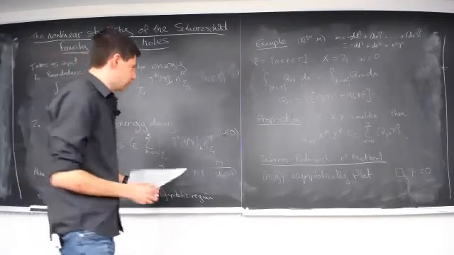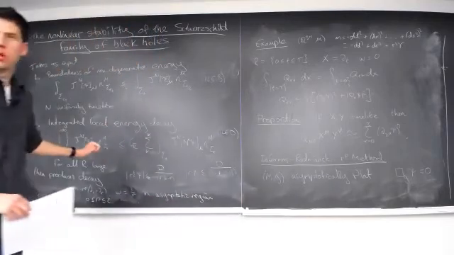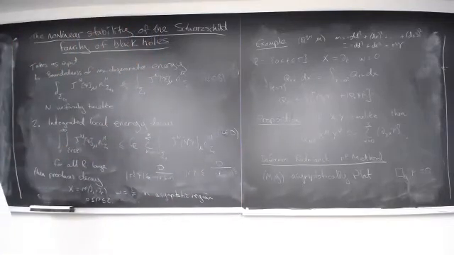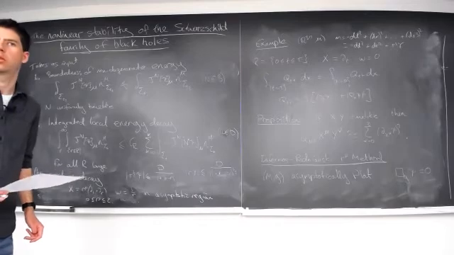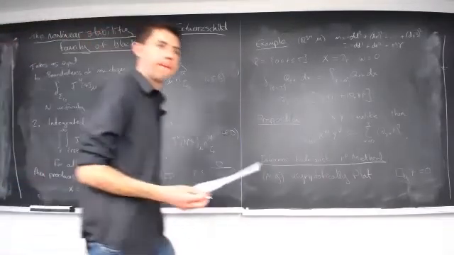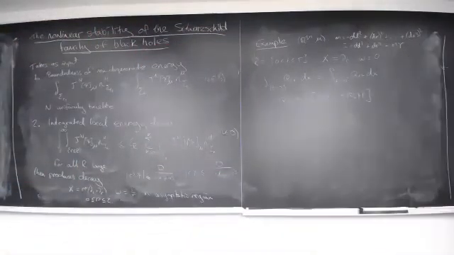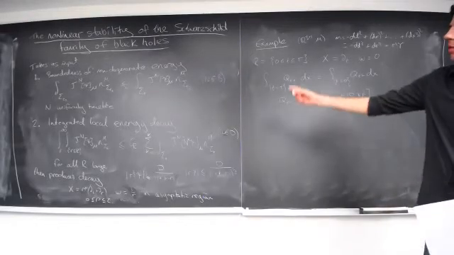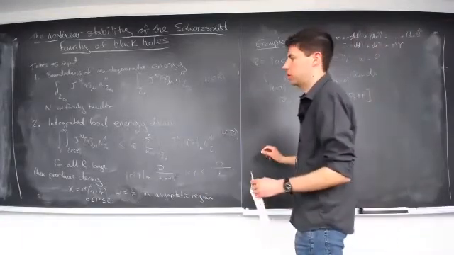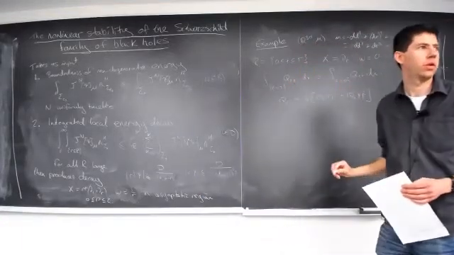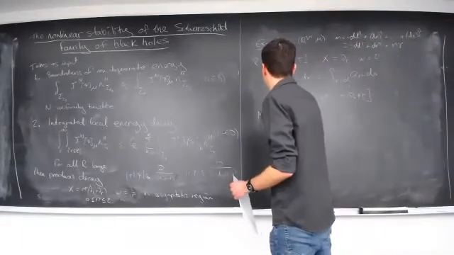So first, I'll just show how these go in Minkowski space, and then it will be helpful to compare them with what happens in Schwarzschild. I think this might be a good point to take a break, though. So maybe we can have 5 minutes, and then we'll do those two. So first, I just want to go through these two ingredients in the case of Minkowski space, because it's illustrative to compare when we get to Schwarzschild.